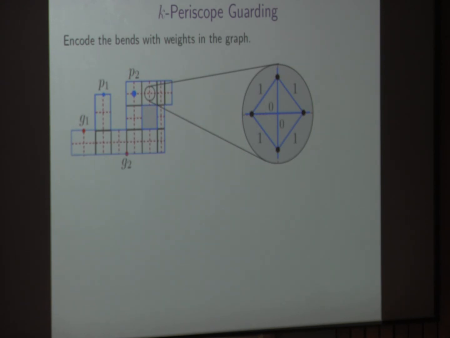Right? But if it happens that my path is turning at this vertex, I'm going in a different direction, then I need to take one of these diagonal edges, and that edge has weight 1, which means that you are turning, so you have one bend here, so the weight is increased by 1. Okay? So we do this for all the vertices. If you are at the boundary somewhere, then you don't need to worry about it. You just do it for the upper part. And two of them are connected with just an edge of weight 0, because it goes straight through.